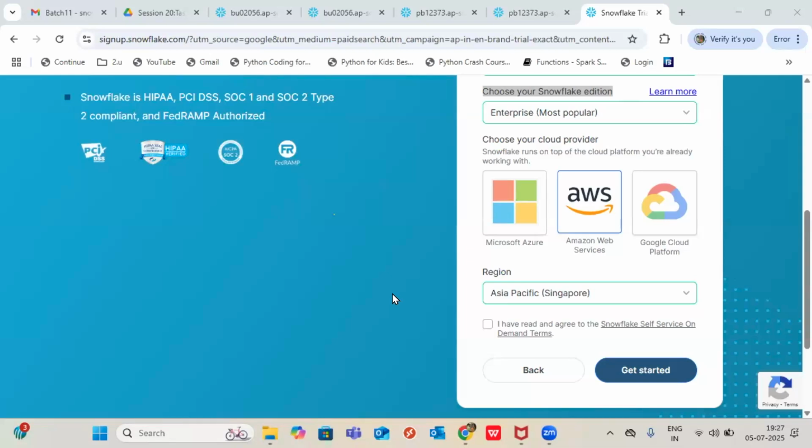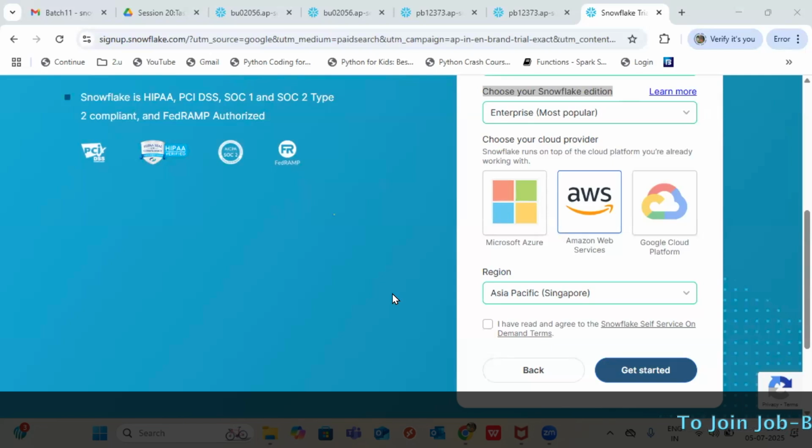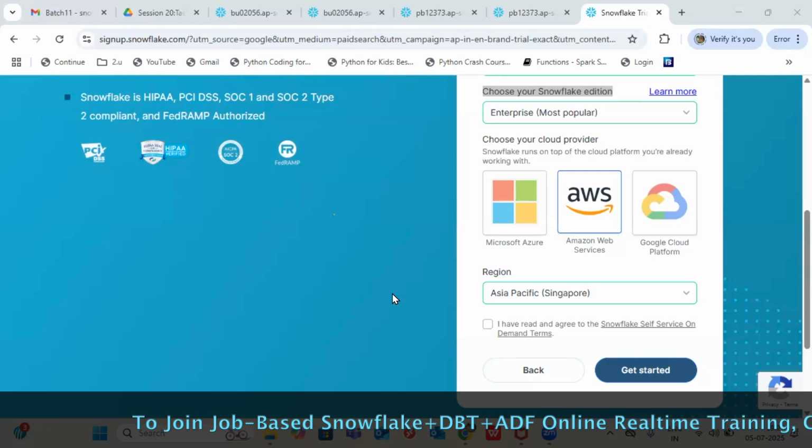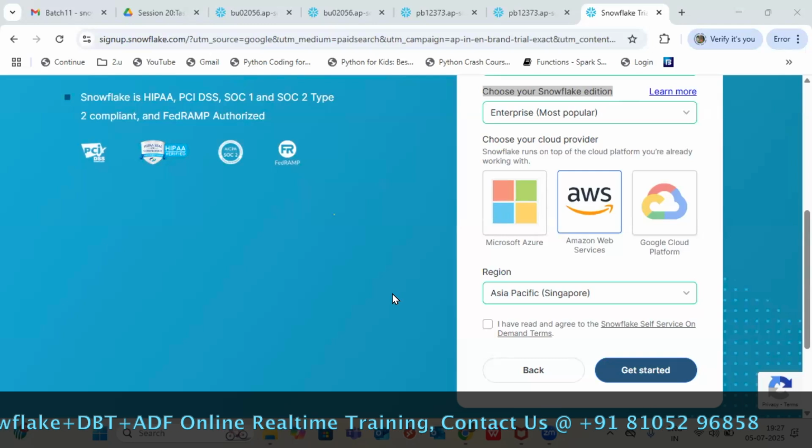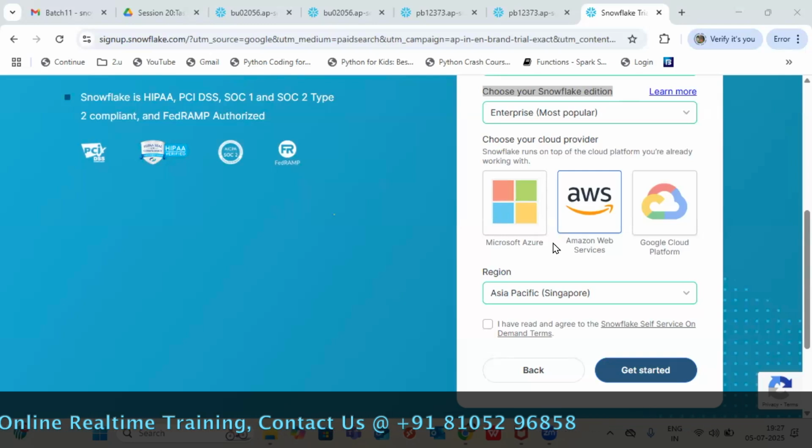Just to understand, so it will get data both from on-prem and from cloud as well, right? Yes, right. Even APIs, so many sources are there, 100 plus sources they are saying are ready to connect with Snowflake. Thank you. So there is no connection that if I am hosting on AWS, a cloud provider, the source will always be cloud. No, nothing like that.